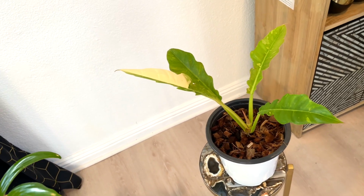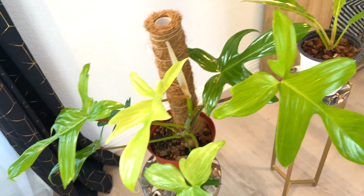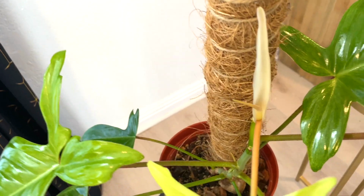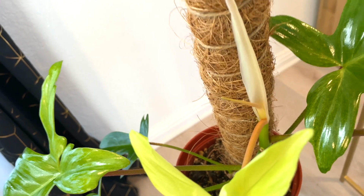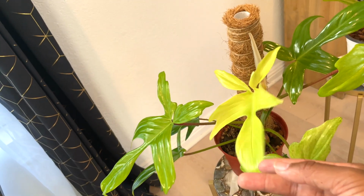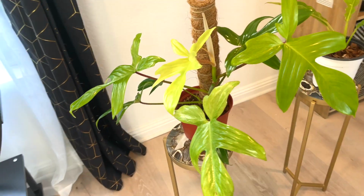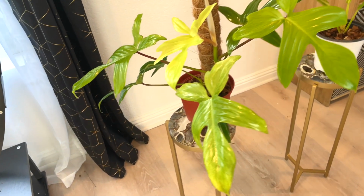So it hasn't really put out a new leaf in a while. This one, this new leaf is not even hardened off yet, and it's already working on this new shoot. And the leaves kind of unravel within a little over a week, I would say. So you're getting a consistent growth with the Florida Ghost.